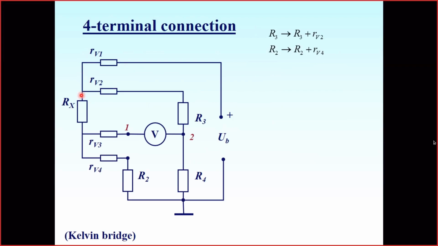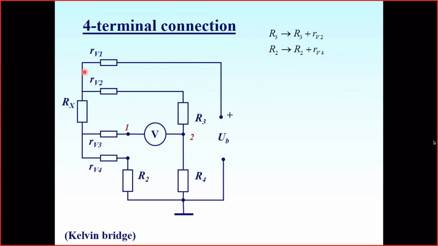What does it mean to connect with four wires? These wires are connected as close as possible to the resistor itself, physically. So if it's a bolometer, as I said, a thin film, we attach these wires exactly to the bolometer, two wires from one side and two from the other. And now these four wires are used to connect this Rx into the bridge in such a way. So let's look at how we connect it. The power to the bridge comes through one of these wires.